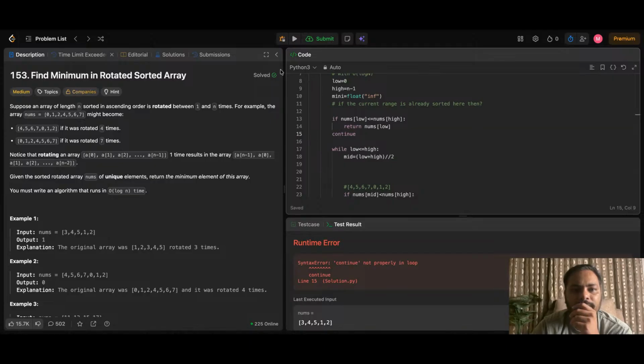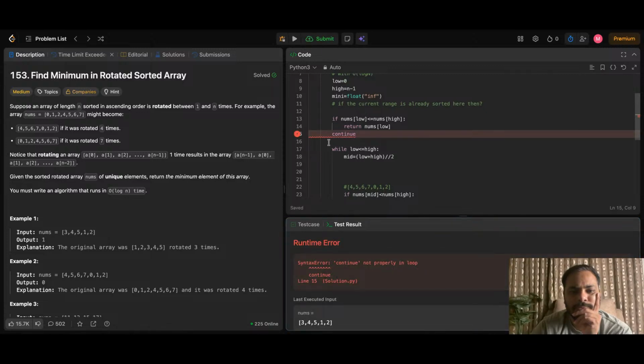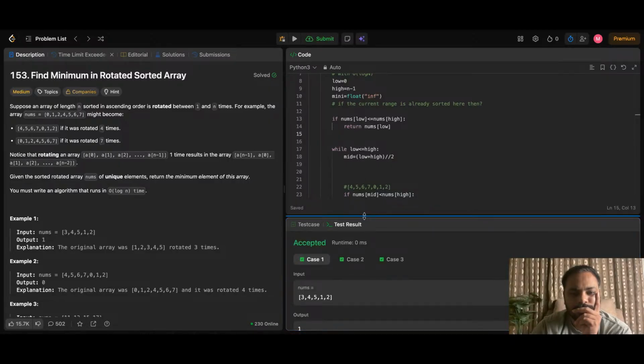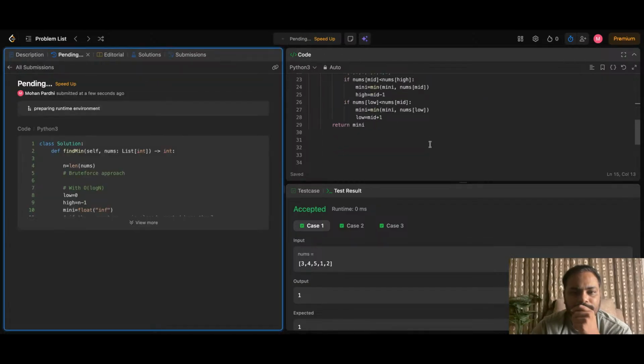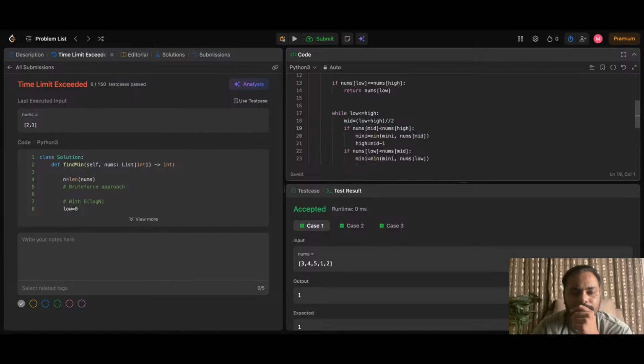We have to do it outside the if low. So now three more test cases are passed.